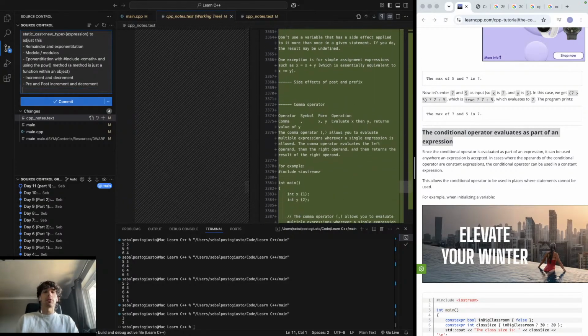And then we finished off with the comma operator, which produces the output of the expression to the right, but still evaluates the previous operands to the left.